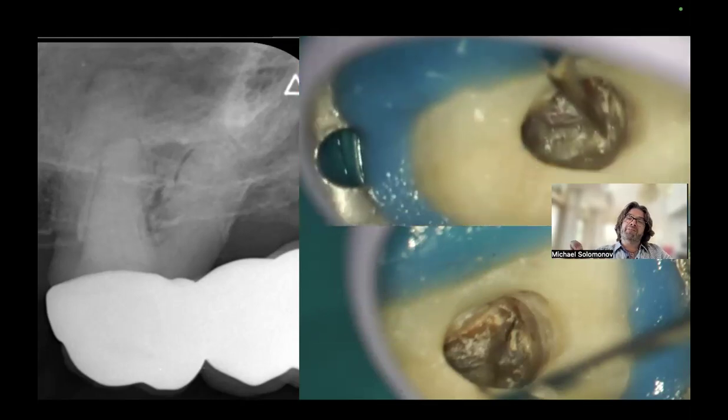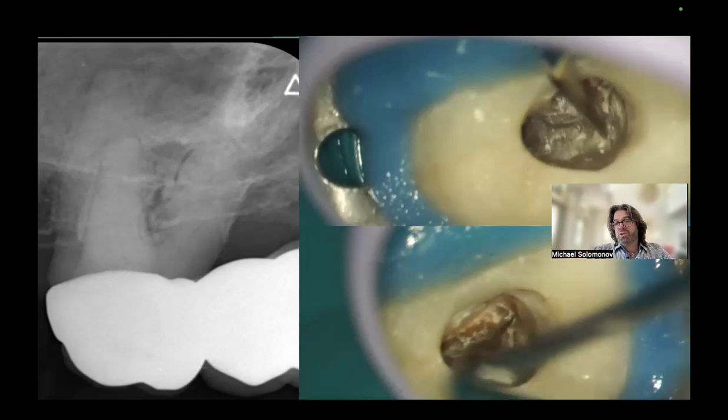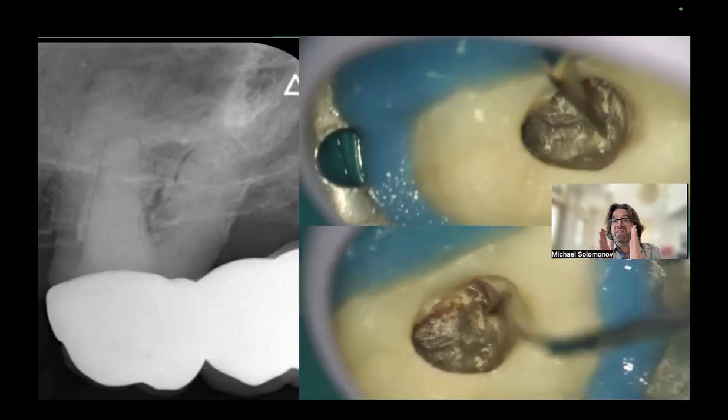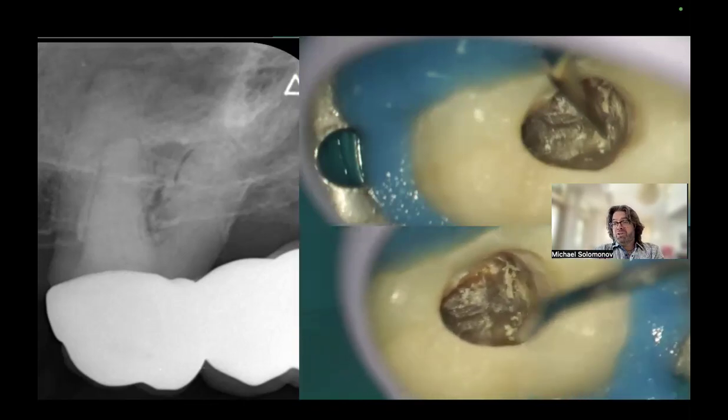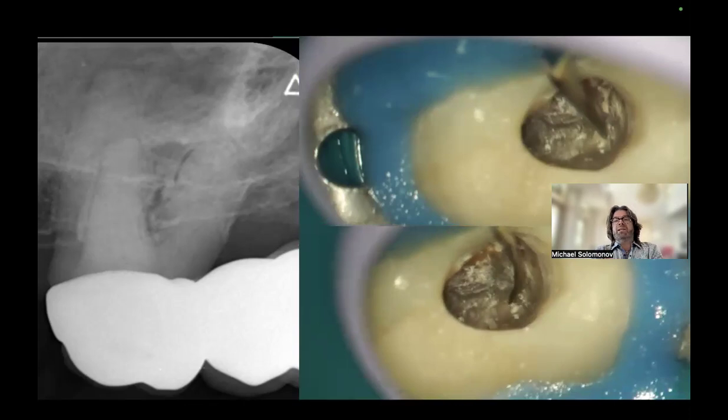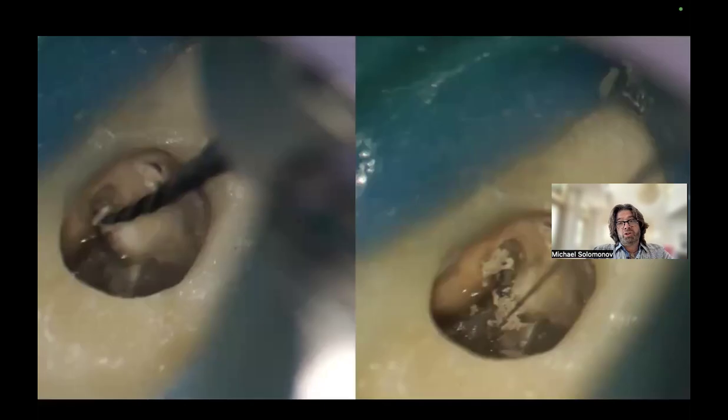After I found them with DG16, I continued to work with a thinner stainless steel instrument, D11T, and introduced it inside. After, in most cases, I take the 06 or 08 small 21 length K file and try to go inside. In this specific case, it was impossible, and I used an additional approach.